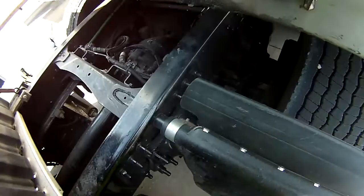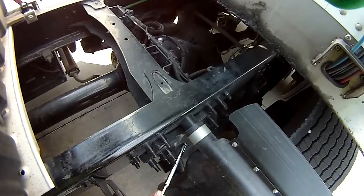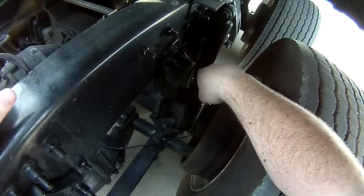Then we're going to go right into our suspension parts, which we're going to do kind of how you want to do it for your test. You want to stand right in this spot. So you go to your spring mount. Properly mounted, secured, not cracked, bent, or broken. Down here to your spring arm, goes all the way back, goes underneath your airbag. Properly mounted, secured at both ends, not cracked, bent, or broken. To your U-bolts, properly mounted, secured, not cracked, bent, or broken, none are missing.